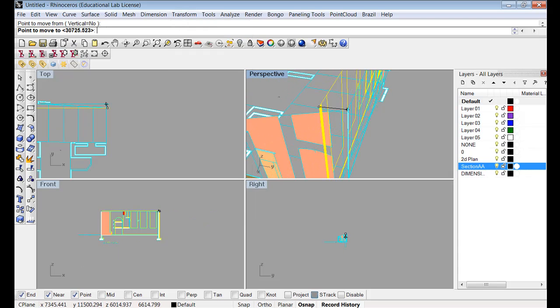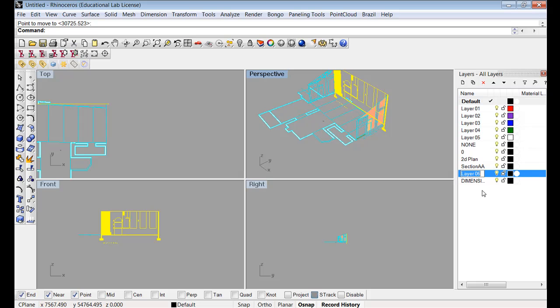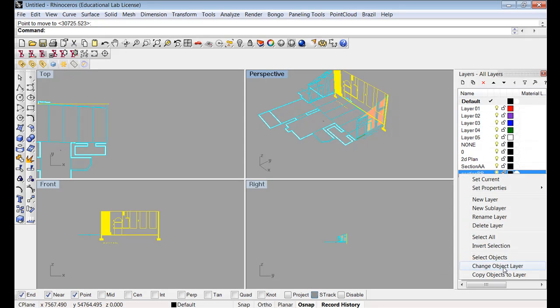Actually, for now, just to speed things up, I'm going to make it straight, okay guys? It's just a bit easier then. Section AA, I'm going to put this also onto its own layer, section BB, just so I can select it easily. Right, so I'm going to go change object layer.